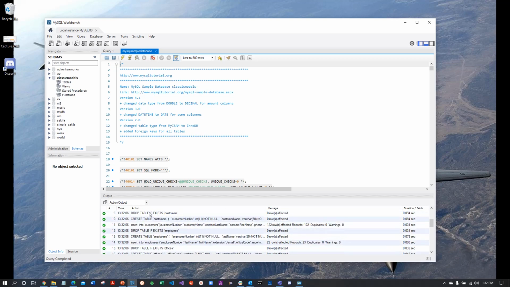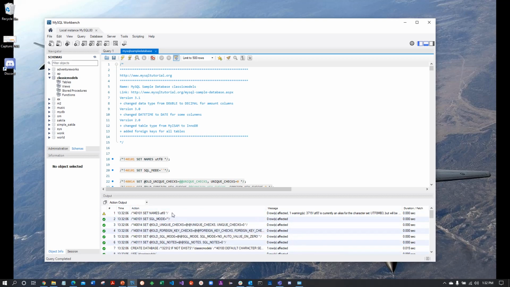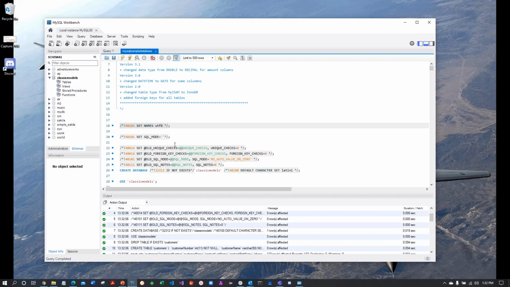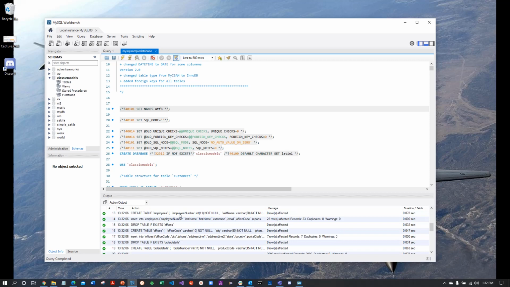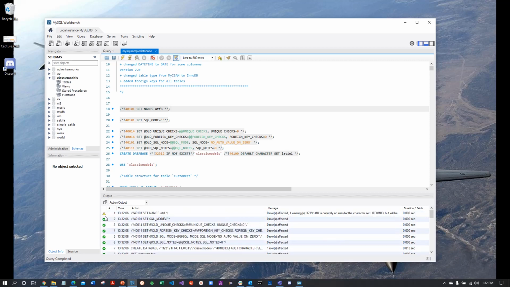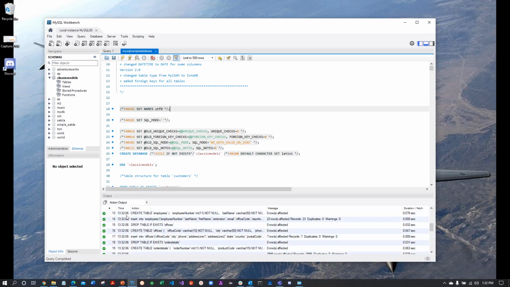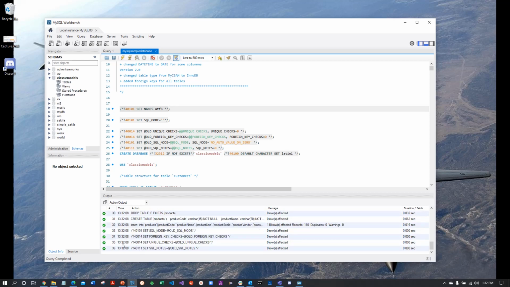So as we can see here in the output window, each one of the commands, that is, each one of the commands that ends with a semicolon, is responded to here. So if you counted the number of semicolons in this script file, you will see an entry in the output for each one of those things, and that's how the server responded to that. So the blue check marks or the yellow warnings are fine. It keeps going, and we'll go ahead and go all the way to the end. So 36 commands successfully executed by this script, and if you didn't have classicmodels here before, you need to hit refresh in order to see the result of that script.